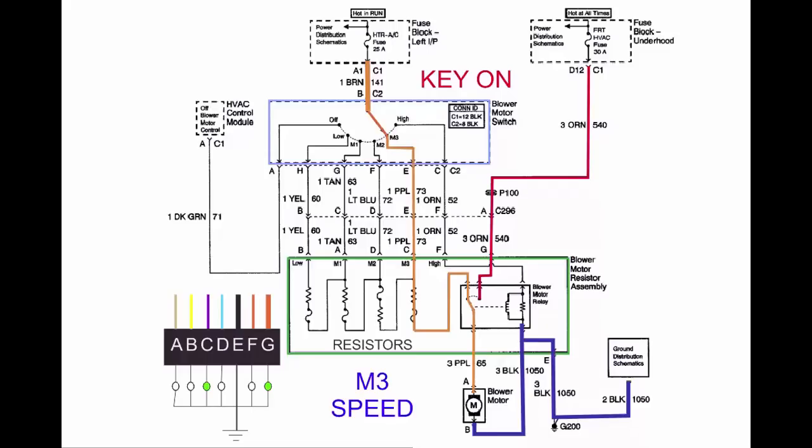Going to the next lowest speed, which is M3, I'm going through one of the resistors and one thermal fuse. I now have power on pin C, or at least that's where you should have power. And that'll give you the next highest speed since you only have the one resistor in series with the electrons. And on down the line, M2 speed, we now have two resistors in series, cutting the speed of the motor down even farther. And that should have voltage on pin D of the harness.